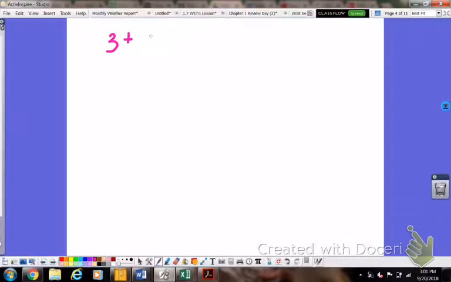So 3 plus negative 8. Okay, different signs, positive, negative. That meant subtract, different, difference. So we think, what is 8 minus 3? Well, 8 minus 3 is 5. Now we have to figure out which sign it is. Did I have more negatives or more positives? I had 3 positives, 8 negatives. I had more negatives. So my solution to 3 plus negative 8 would be negative 5.